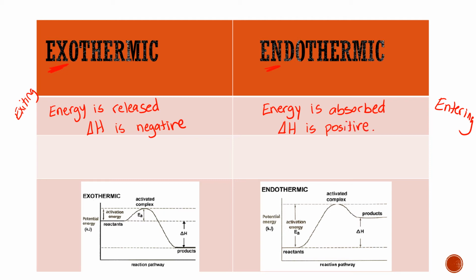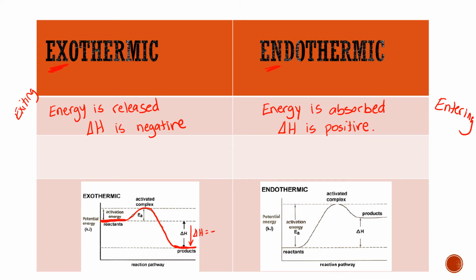So we can see the two examples of potential energy diagrams right at the bottom here. On the left-hand side, we have an exothermic reaction. So here's the potential energy. This represents the energy that's held in the chemical bonds. When we have a reaction taking place, we have to overcome this little hump here. And then once the reaction is over, we move to this new level. And you can see that energy was released from the reactants to the products. That delta H is negative.